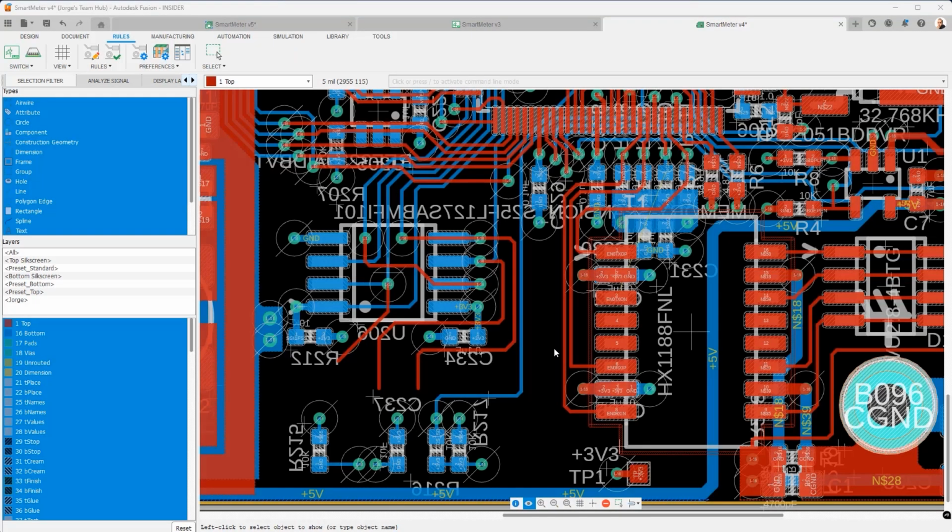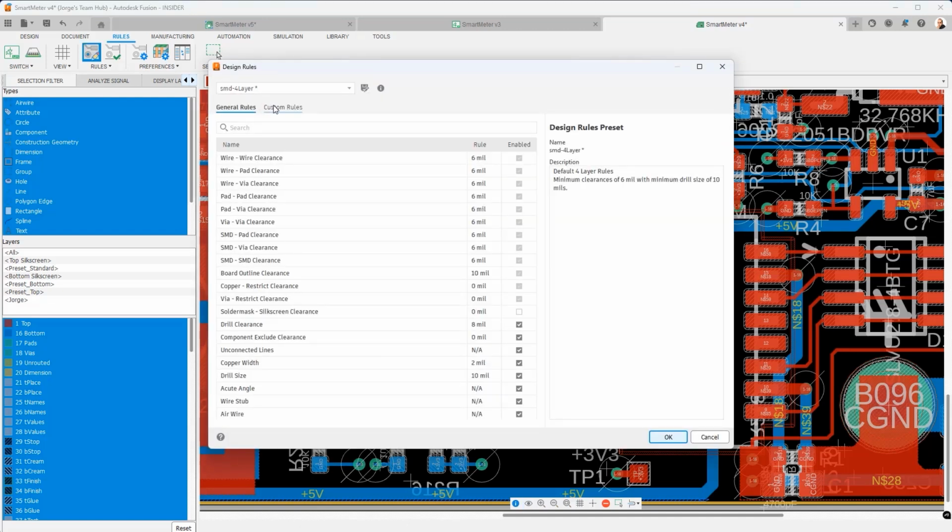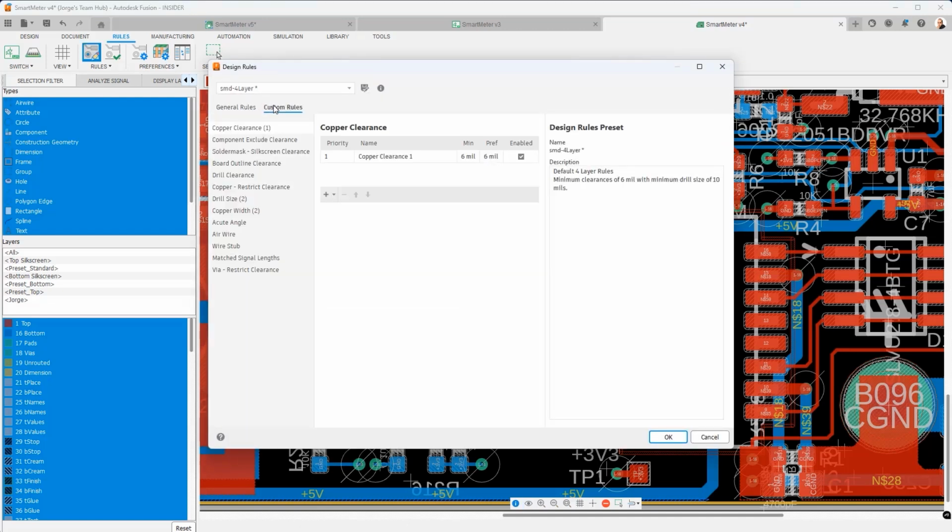So for this example, I want to define an intercomponent clearance. So we're going to, in this case, look for a clearance between this capacitor C234 and this IC U206. And the way we're going to do it is we're going to go again to our rules editor. We go to custom rules. Now you'll notice there's no rule for intercomponent clearance or component to component clearance.